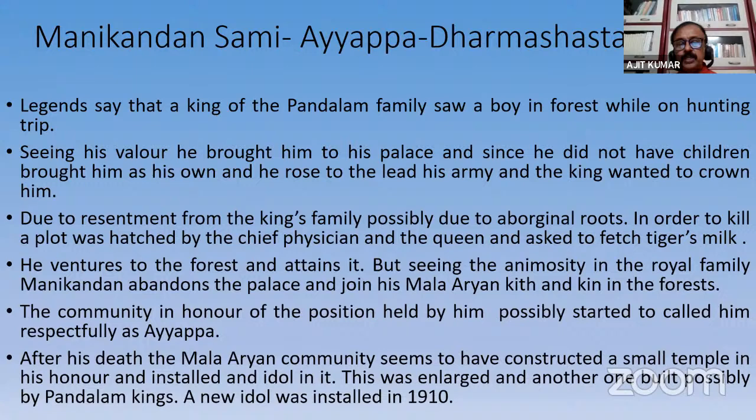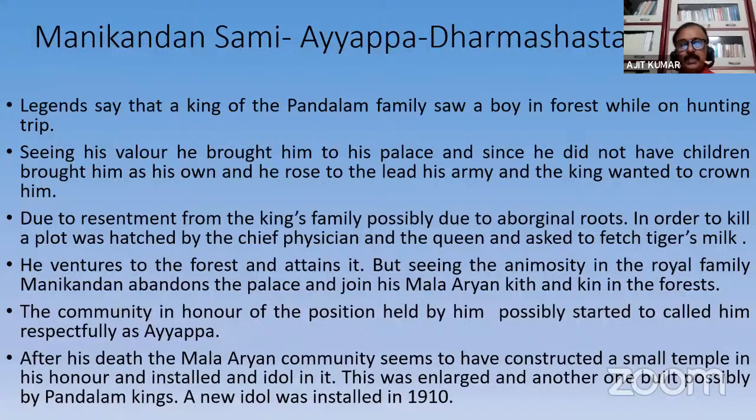And in the plot, Manikandan Swami was asked to fetch tiger's milk for the queen by the chief physician for an ailment, and he ventures into the forest and attains it. But seeing the animosity in the royal family, Manikandan Swami abandons the palace and joins his kith and kin, the Malayan family, in the forest.